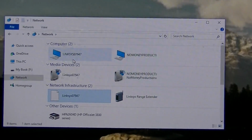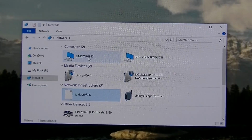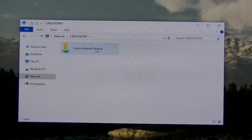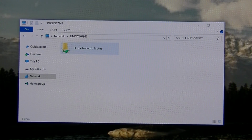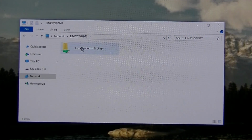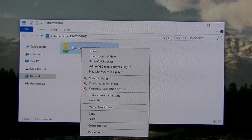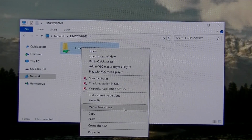Now right here, after doing that, you'll see the router listed. You're going to open the router, then you'll see your new WD backup label. Once you do that, you're going to right click that. You're going to come down to Map Network Drive. You're going to select that, and there's going to be a pre-selected option to activate at startup. You want that to happen so you don't have to map it every time you turn your computer on. That's default, so all you have to do is map the network drive.